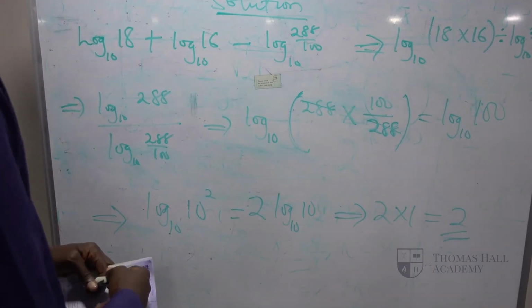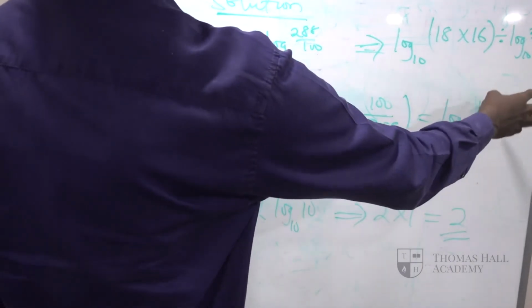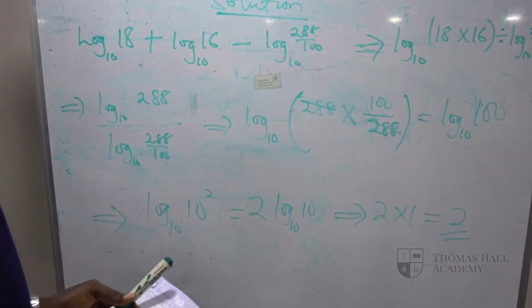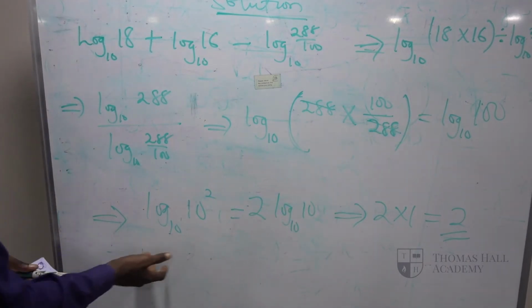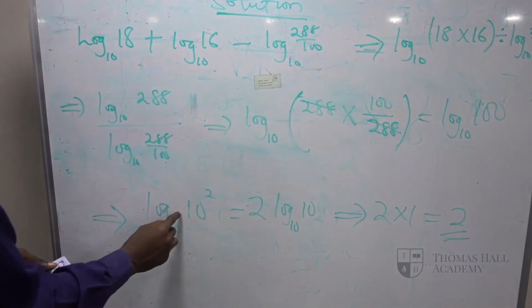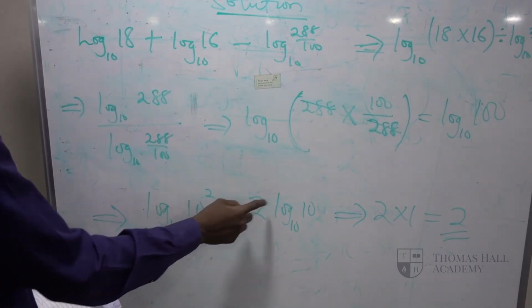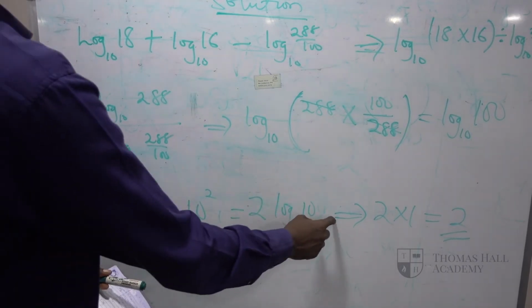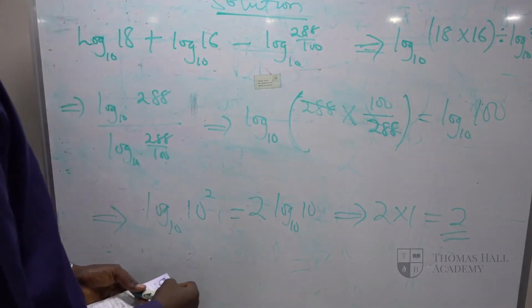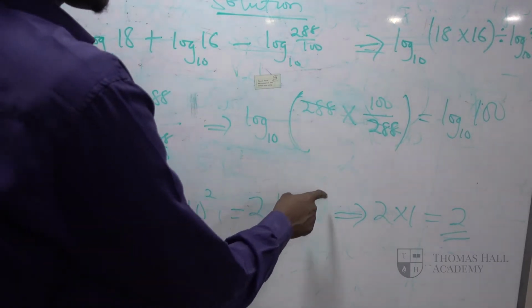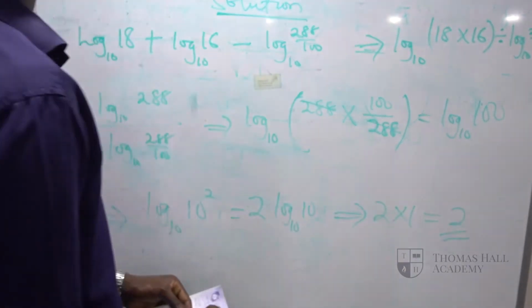We use a calculator because it is already base 10, and the calculator is programmed to have the base as 10. When you punch log 100, you have your answer as 2. To get that, log 100 can be written as log of 10 squared, with our base 10. The 2 comes here: 2 log 10 base 10. Then log 10 base 10 is 1. Any logarithm that has the same base as the number itself becomes 1. So 2 times 1 is 2.